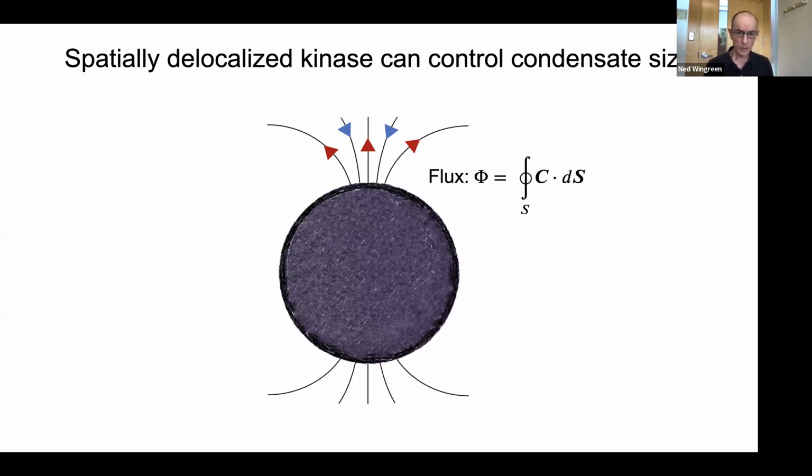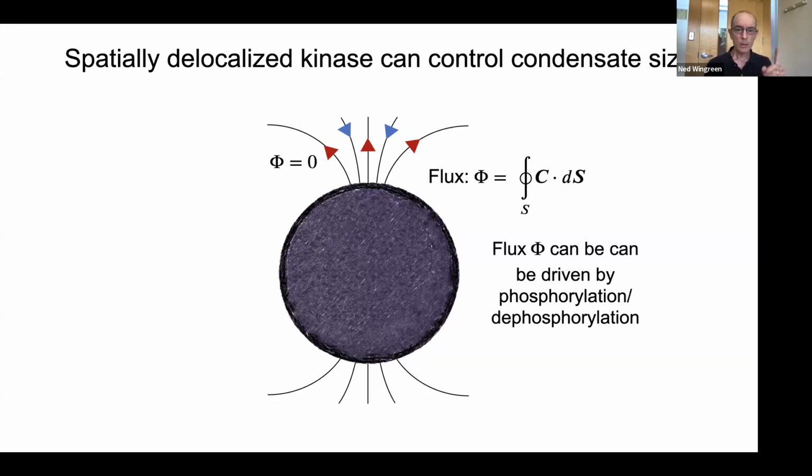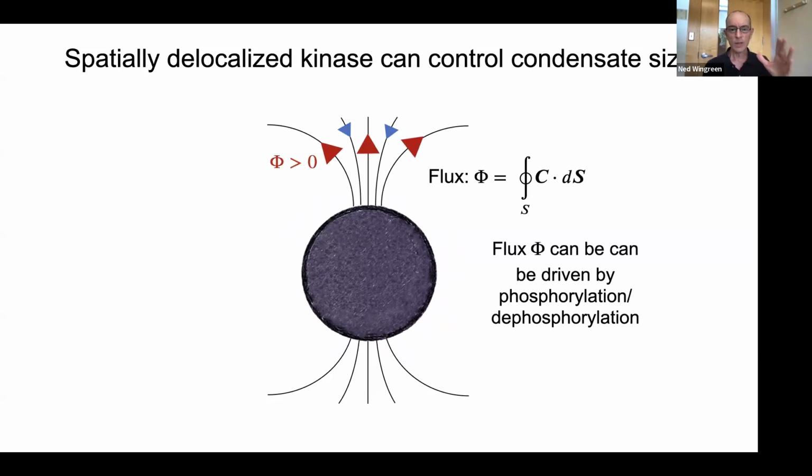You can imagine that there's a total flux, and the condensates will only keep the same size if those are in balance. If the total flux is zero, the condensates sit there at the same size, but you could adjust those fluxes by changing the rates of phosphorylation or dephosphorylation. Just schematically, imagine that you increase the rate of phosphorylation by increasing the amount of Ki1. Then you will have a higher rate of EPIC1 becoming phosphorylated and a bigger outflux of these molecules, which will then make these condensates shrink.